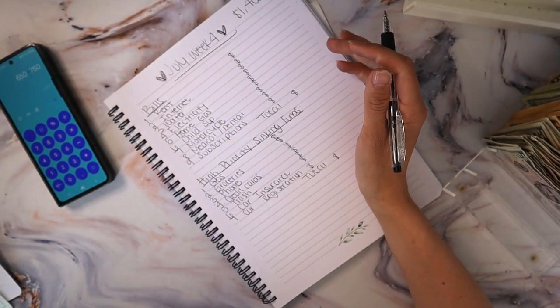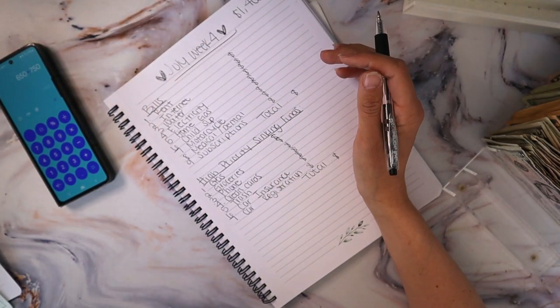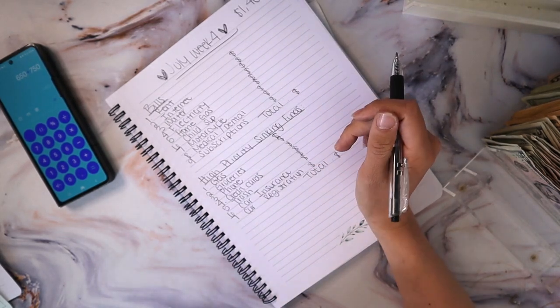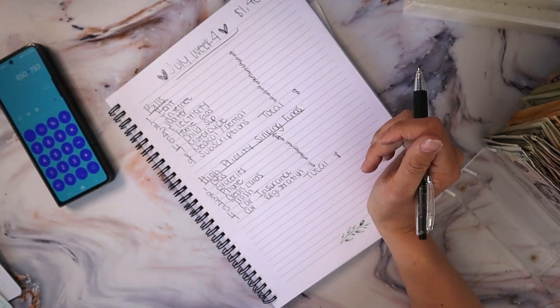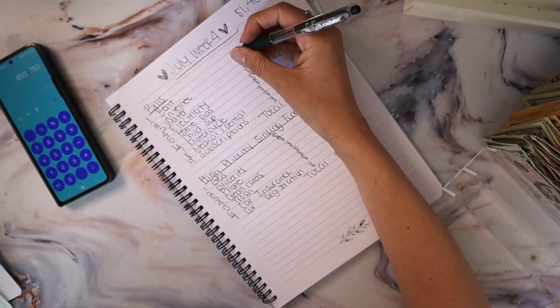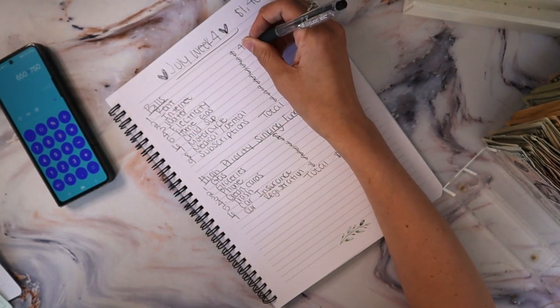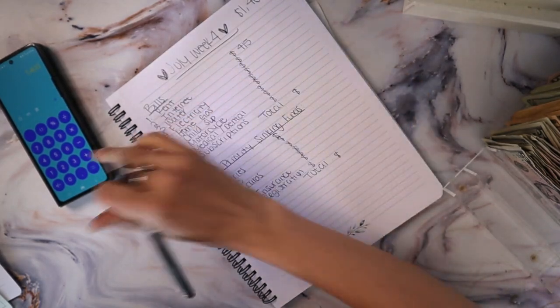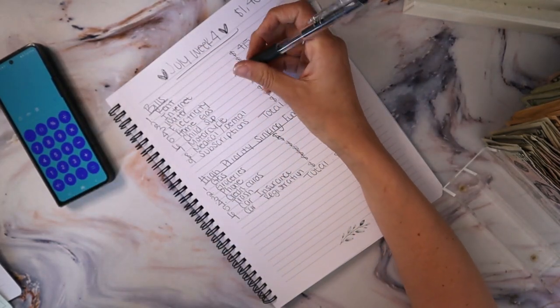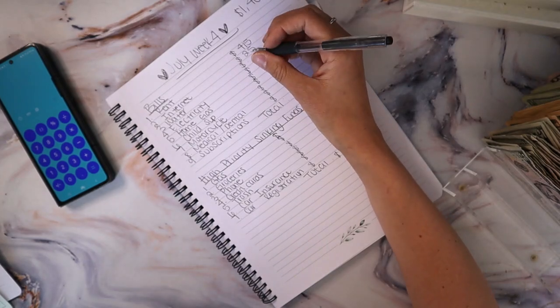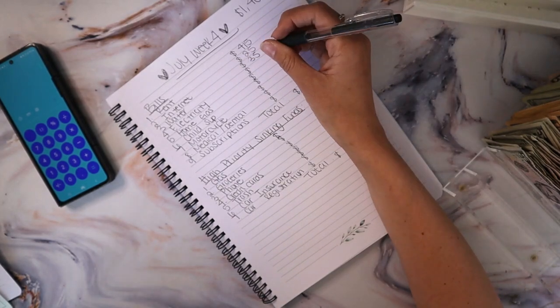Okay so I'm going to be going over all of this with you guys in real time trying to figure out where the heck we're going to allocate all this money this week. So rent is one of those things I really can't skip and it gets $415 for the week. Internet I'm going to keep at $25 for the week.